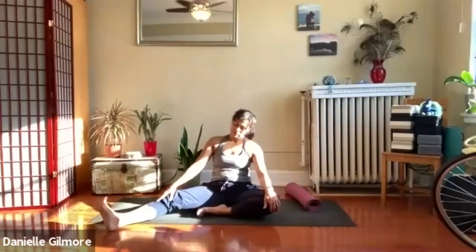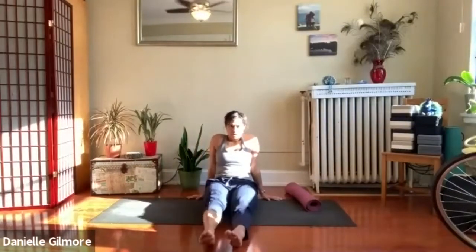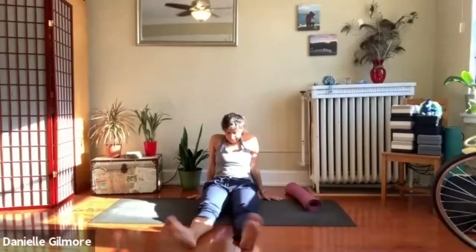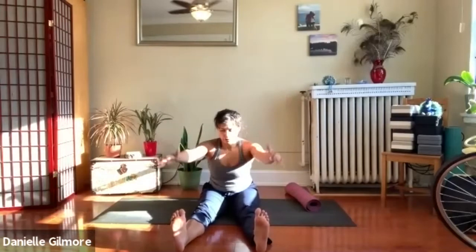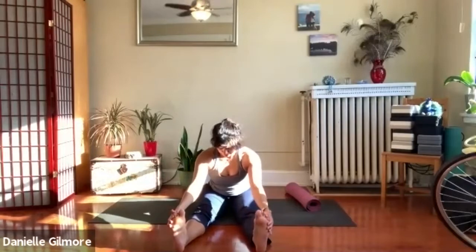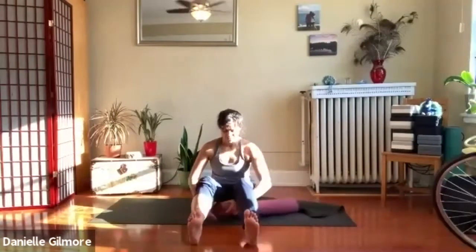Okay, bring your legs back together, and then just give them a nice little shake out here. You can even wag a little bit from side to side. Okay, good. Legs can be together or they can be separated a little bit here. Okay, we're gonna reach our arms up over our head and then gently just fold forward. Again, maybe grabbing your toes, maybe the outer edges of your feet, your pants, okay, your ankles.